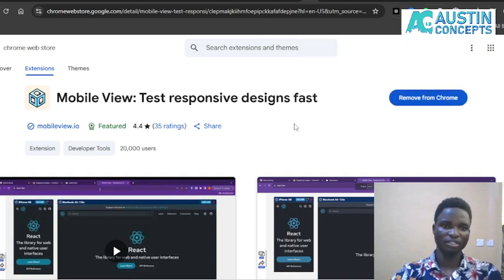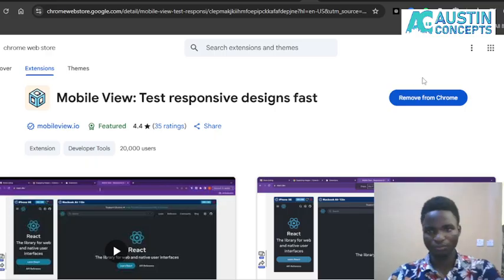Now we can make use of this mobile view anytime we are designing our websites. All right.